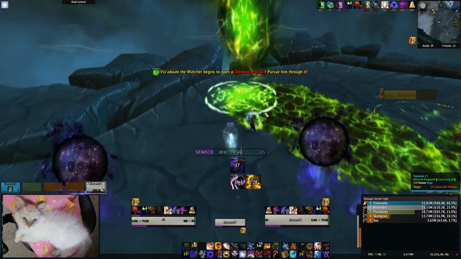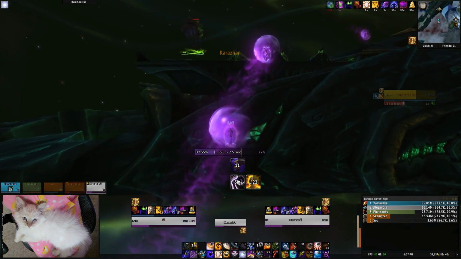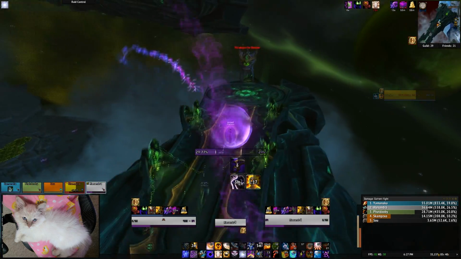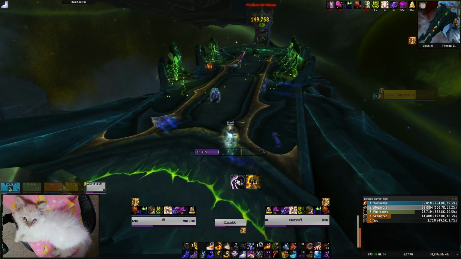Another thing, I think on the first platform there are 2 people that get the orb debuff, and it ticks for a lot, so you do want to dispel that as soon as possible. Since the healer only has 1 dispel, it was really convenient for me to be there because Mass Dispel is amazing.